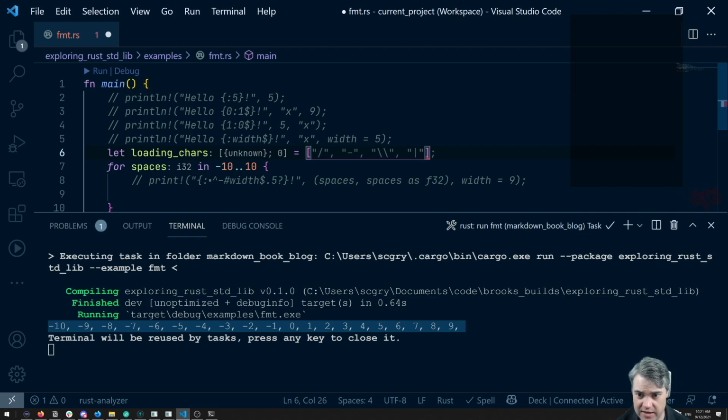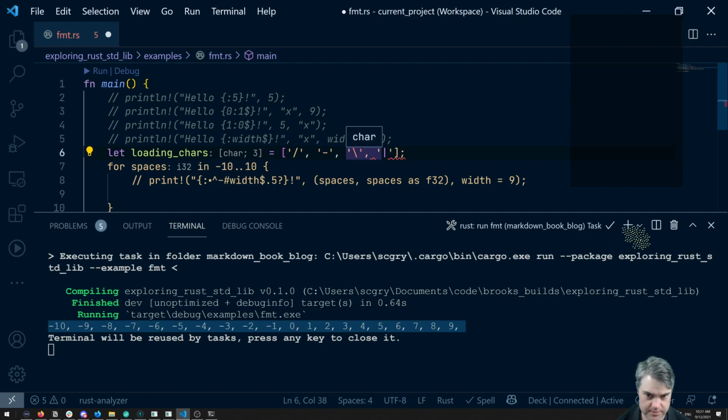Oh, look at that. I want these to be characters. So starting over with that.